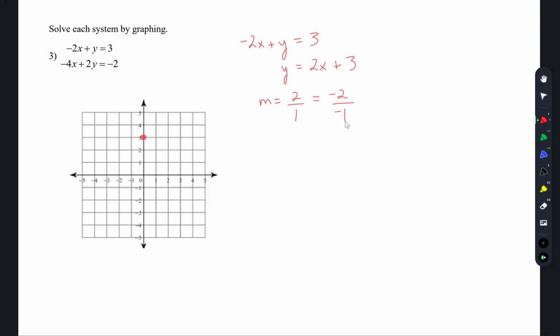Okay, so for this slope, if you're going to deal with the positive one, you're going to go up 2 to the right 1, or down 2 to the left. So you're graphing those lines, down 2 to the left, graph your line. Then for my other line, you're going to solve for y. So why don't you solve for the y and then graph it? There you go. So make sure that you are doing the algebra right for those.